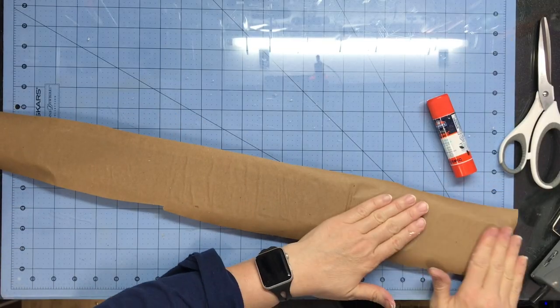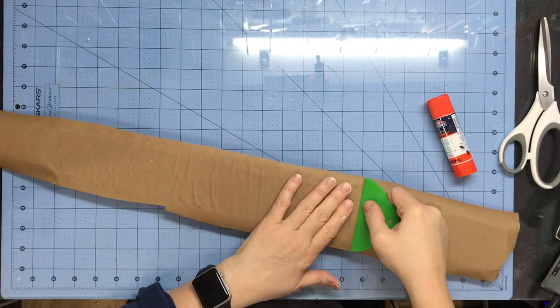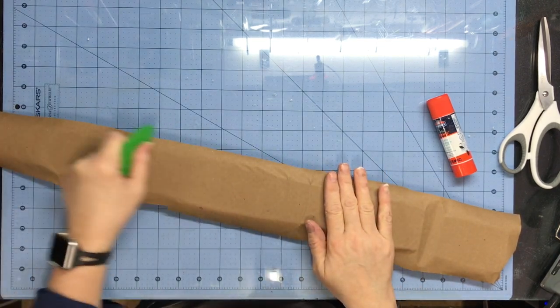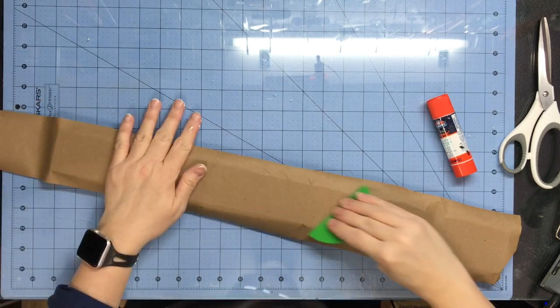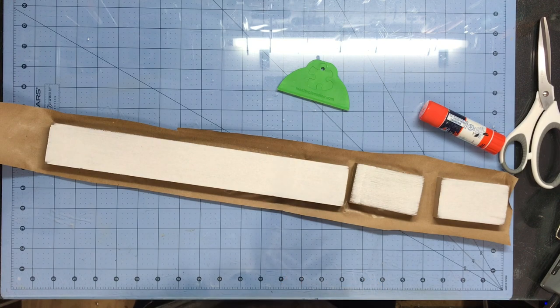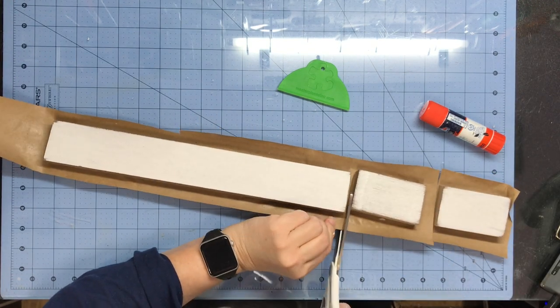Now that they are all glued down, I'm going to flip it over and I'm going to squeegee it flat as I can with my little scraper here. And then I'm going to flip them back over and I'm going to take a knife after I cut these apart. And then I'm just going to go around the edges of each one to trim them up.